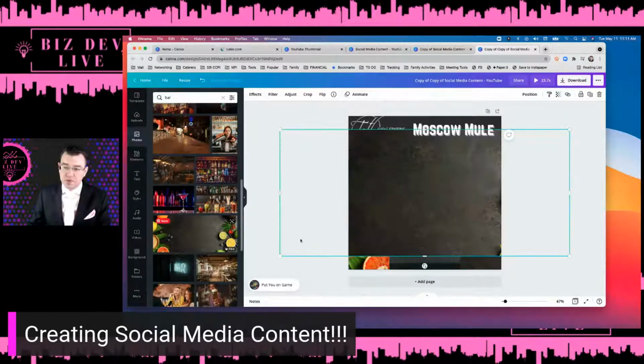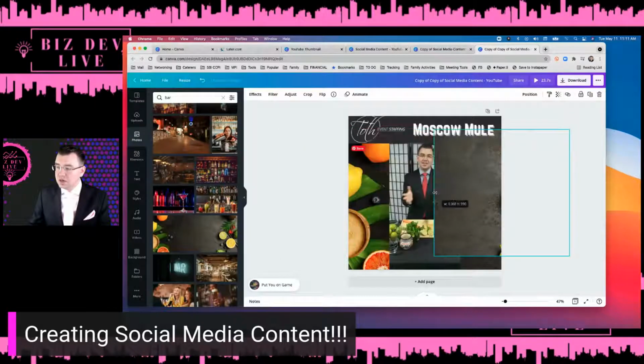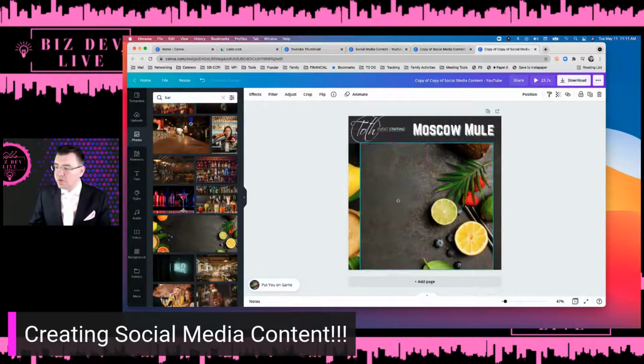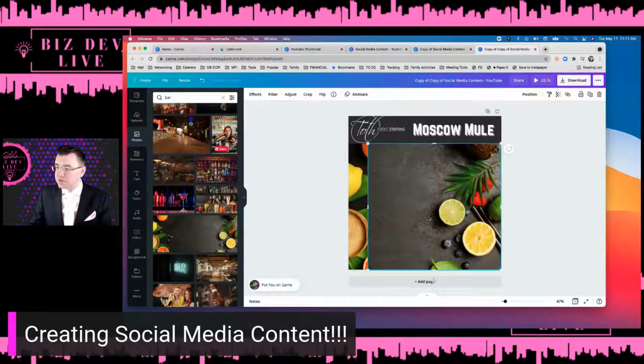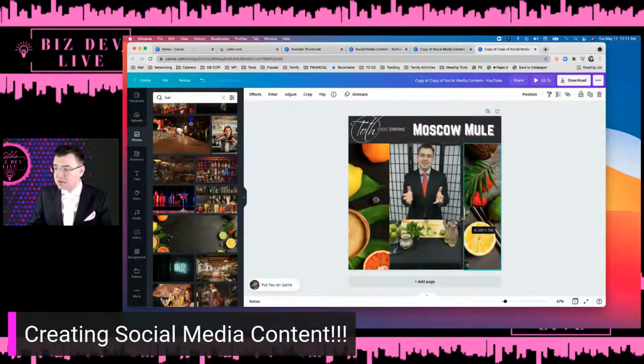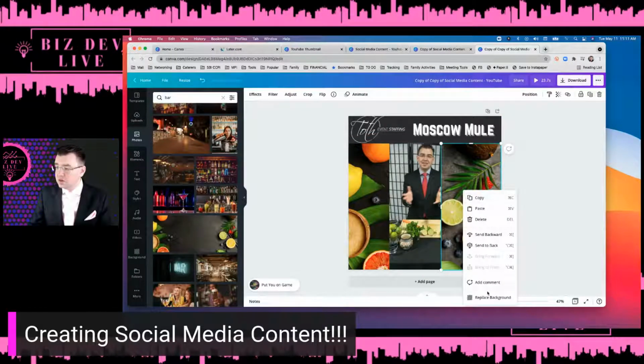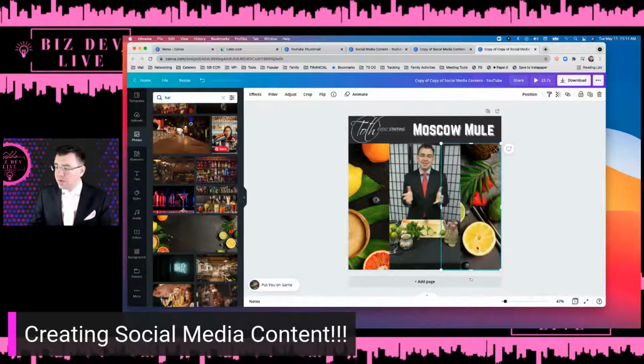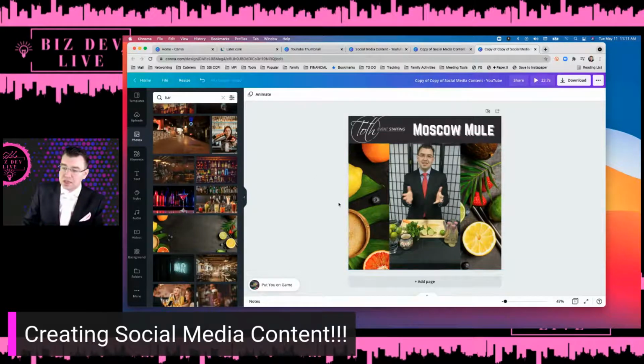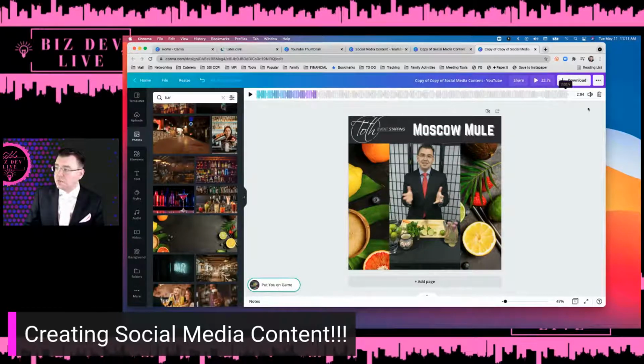And if I want the fruit to show up on the other side, again, these are images all provided by Canva. There's a free version where you're allowed to use a lot of this stuff, and you don't have to worry about copyright infringement, anything like that. You can use this in your media. It's ready to go. So now I have the fruit on both sides. Really easy to edit these images and create.